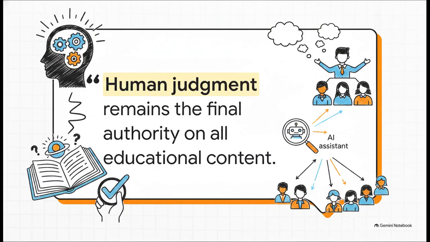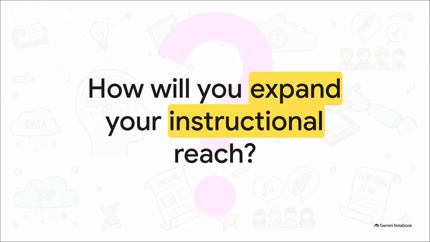AI helps you scale your impact, for sure, but your expertise, your empathy, and your professional judgment, that's what actually teaches the students. You now have the 5-step blueprint: collect, structure, differentiate, produce, and review. So I want to leave you with this final provocative thought. Are you going to keep burning the midnight oil to meet the exhausting demands of modern teaching? Or will you use this workflow today to start building the bespoke, personalized support your students deserve?